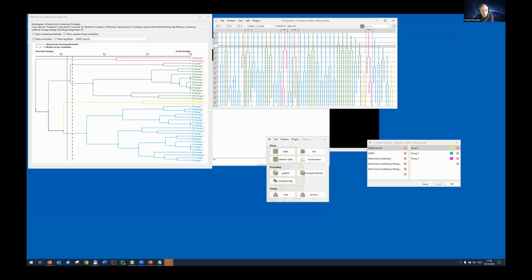So I have now all the blue ones that are cells that start at the beginning but divide later. The green ones are cells that divide earlier. The pink ones are now the cells that divide more than one time, and the yellow ones are cells that exist only later in the data set and then have at least one division.